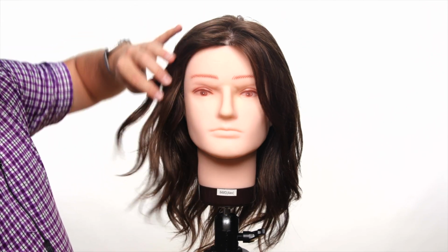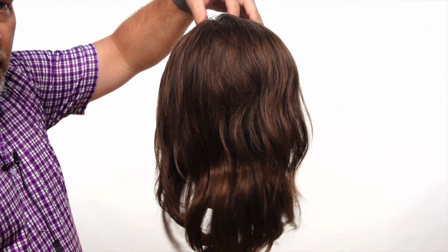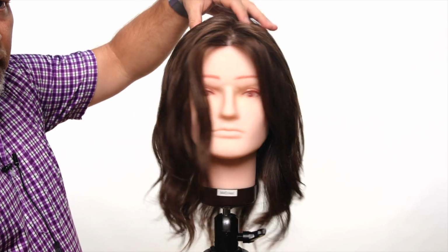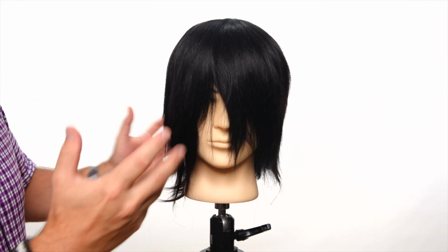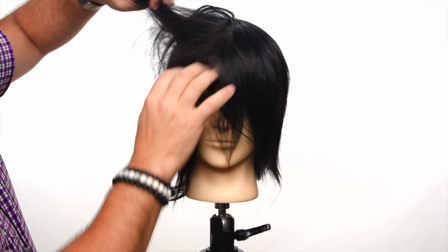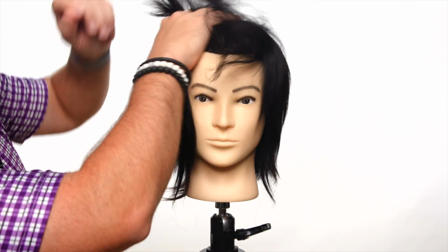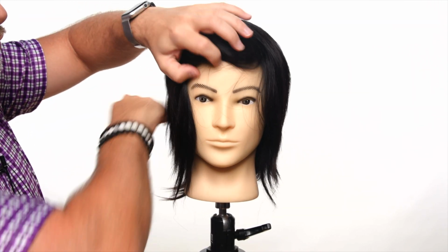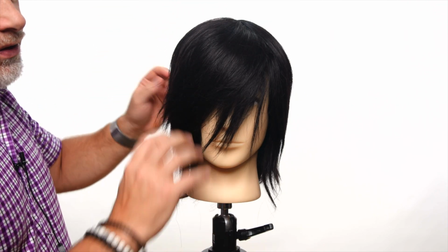This is exactly what it would look like if it was slightly even wavy. You can see this hair has some wave to it and some movement by just growing it and growing it and growing it, using the right products and being patient. Some of you may be saying, oh my gosh, that's my hair. This is literally 100% Asian hair, okay? I can tell you right now it's Asian hair, which is very, very silky smooth, very, very pin straight, and it likes to just want to fall down in the face this way.